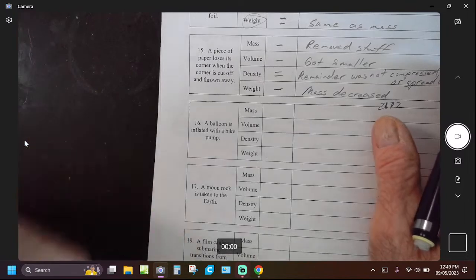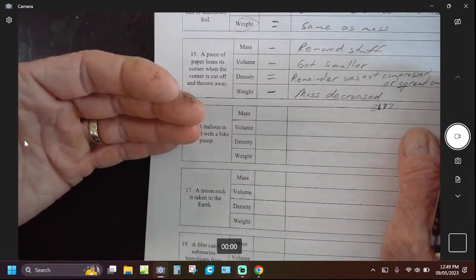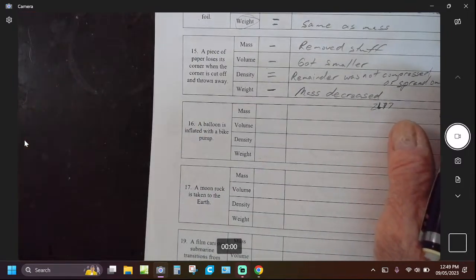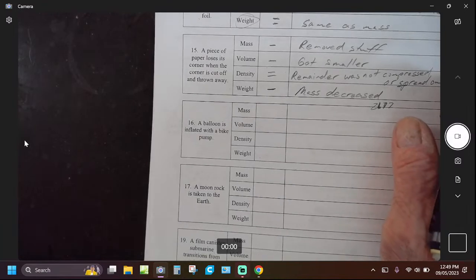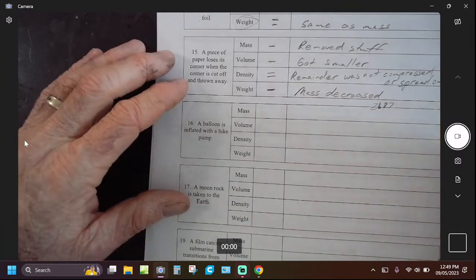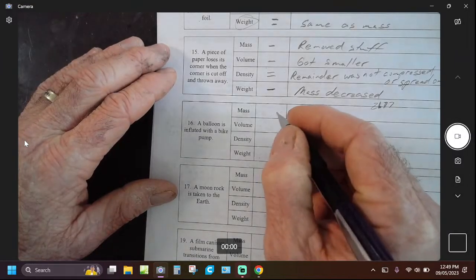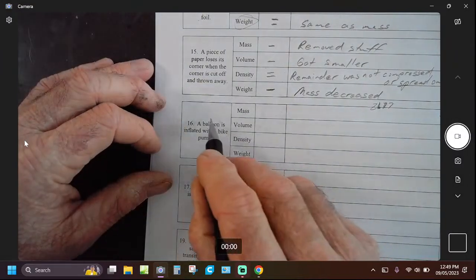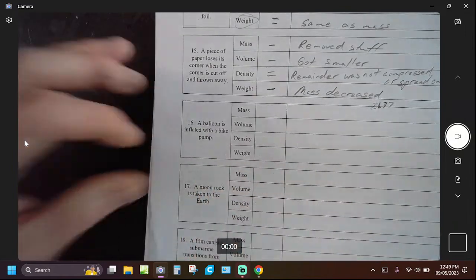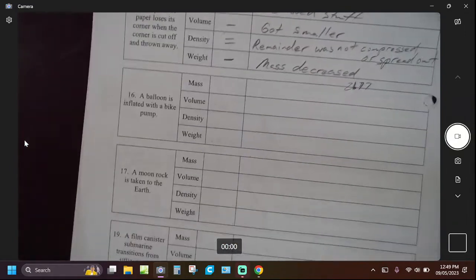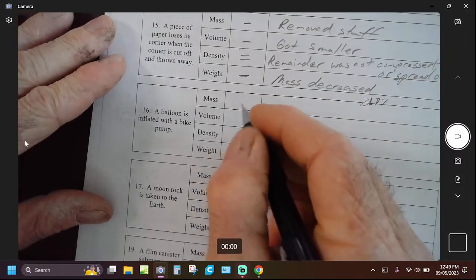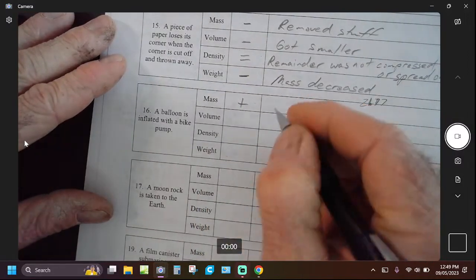And that's why, has anybody ever been in a tent or a small space when you're sleeping and you wake up and there's dripping all over the place? That's all the air you breathed out, and the water vapor in your breath is condensed. So when you blow up a balloon, whether you use a bike pump or your mouth, you only add a little bit. So I guess I'm going to include it. I'm going to say yes.